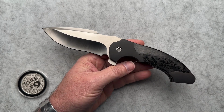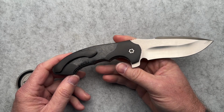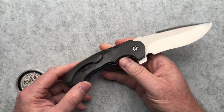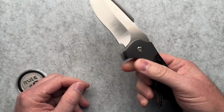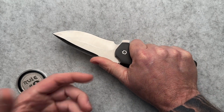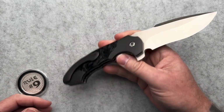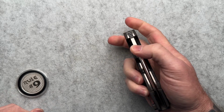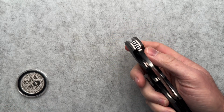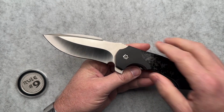So this is from Todd Fischer Sr. This is the Archangel. It's the first Fischer knife that I ever bought, and I bought it from Tristan about 3 years ago. And I was just so impressed, so excited. This is in kind of that overbuilt, chunky realm that was super popular back then. And I had just come off of carrying a bunch of Medfords at the time. So this was no big thing to me.